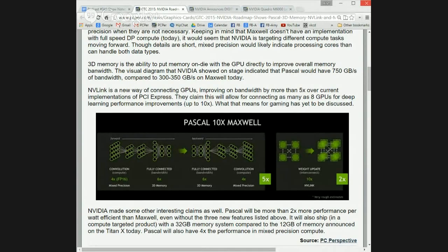So everything that they put into a 28 nanometer Maxwell, they can transfer a lot of that energy saving technology and architecture to a much more efficient process. So I think that's going to be the biggest jump in terms of efficiency, is just the process technology.